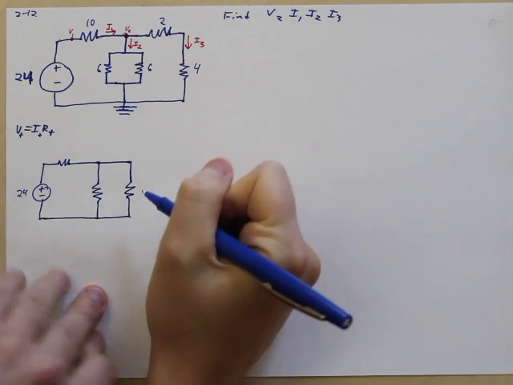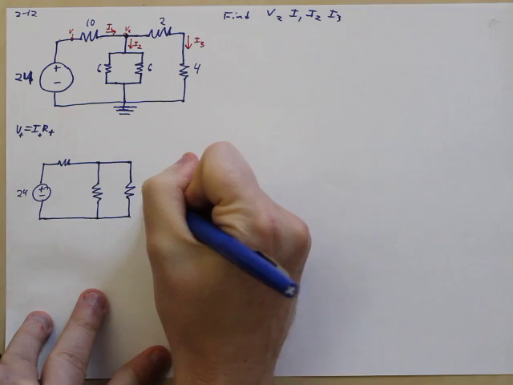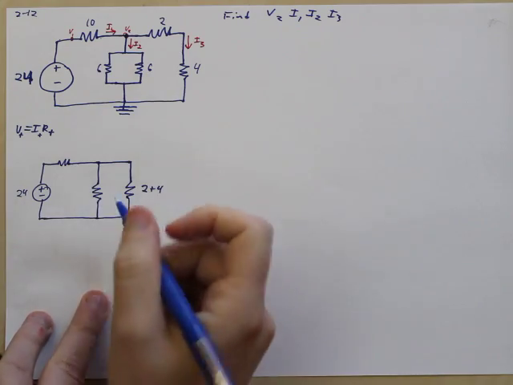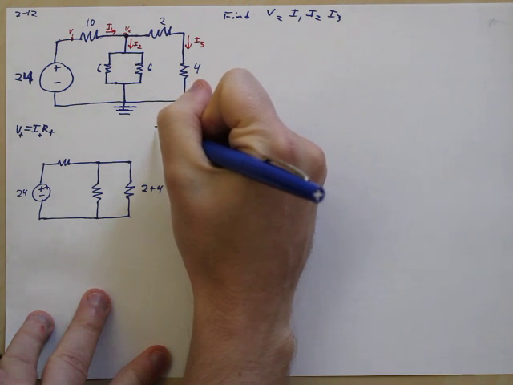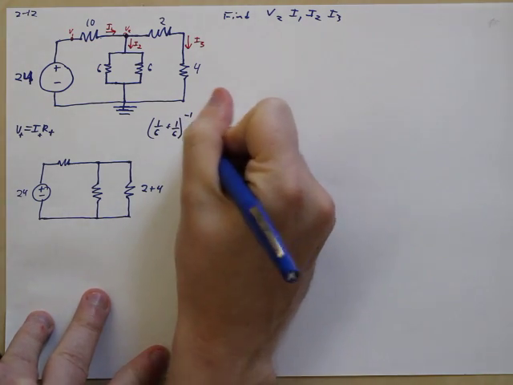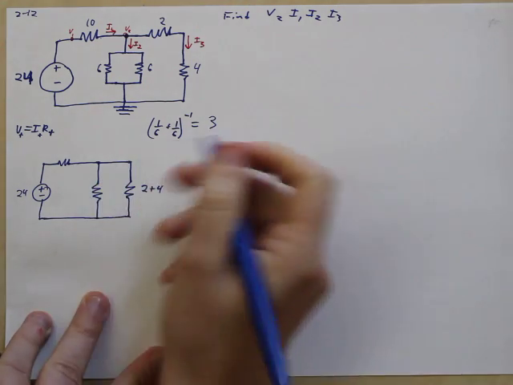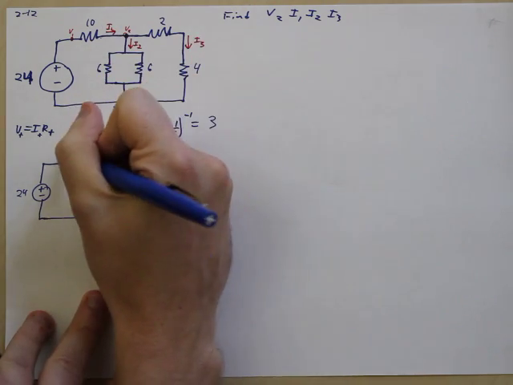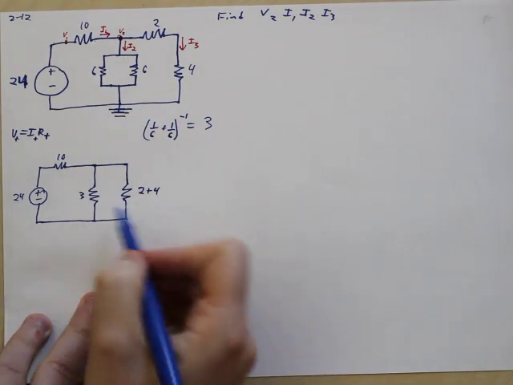So let's do the numbers real fast. This resistor is going to be 2 plus 4 because those are right next to each other, so they're in series and we add them up. And then these two are going to be the reciprocal: 1 over 6 plus 1 over 6, to the minus 1, and that simplifies out to 3. So this one is going to be 3 ohms. And then we still have this 10 ohm up here. So already you can see we've simplified it down from 5 to 3 resistors.